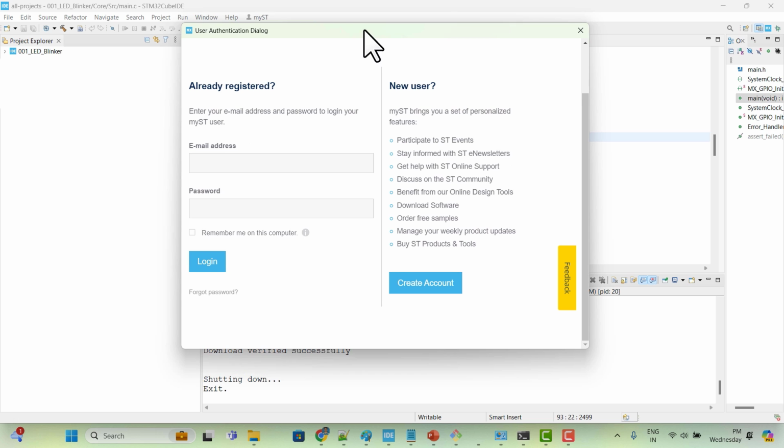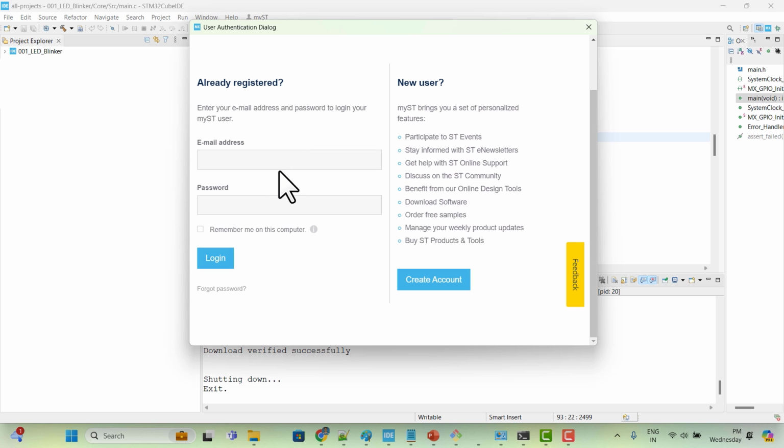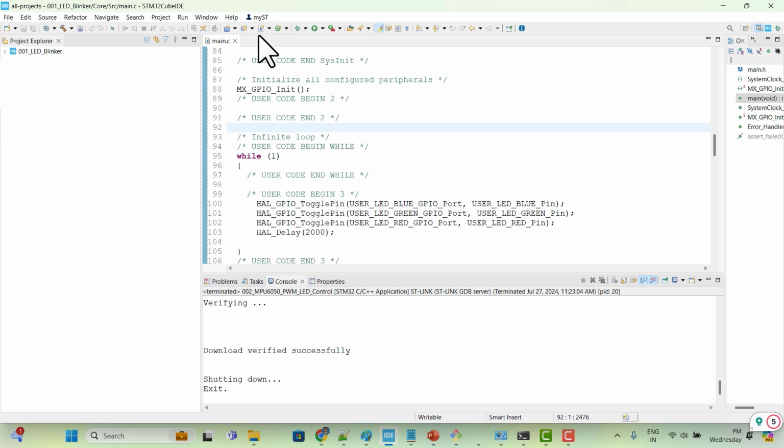It was not there previously, but recently ST has made it mandatory. If you have already registered, then use your login credentials, or you might have to create a new account and then log in. Without logging into an ST account, you cannot download the libraries or hardware abstraction layer driver files related to your microcontroller from ST. Okay, please note this point.